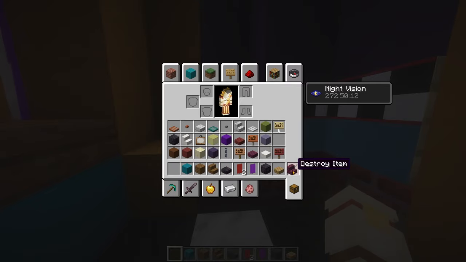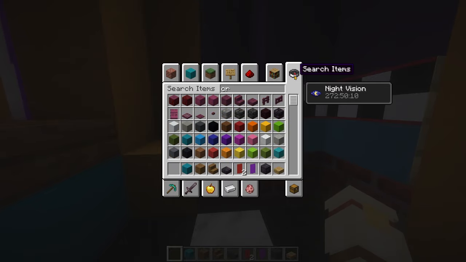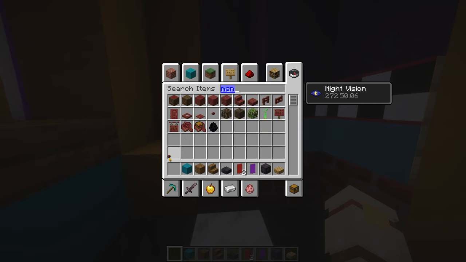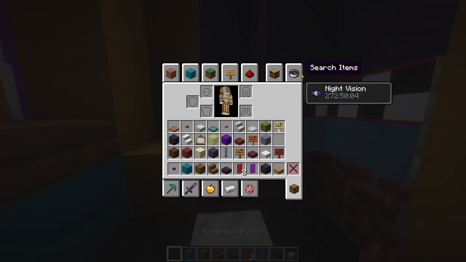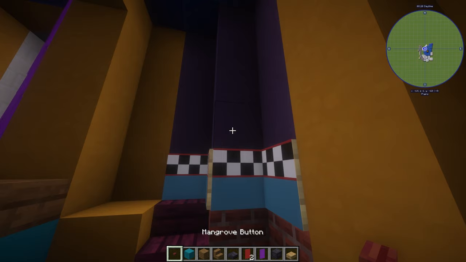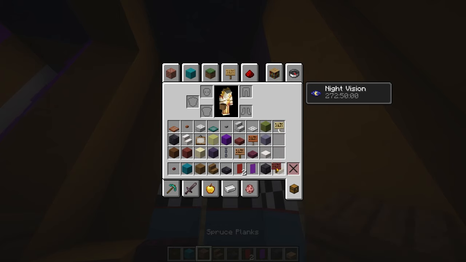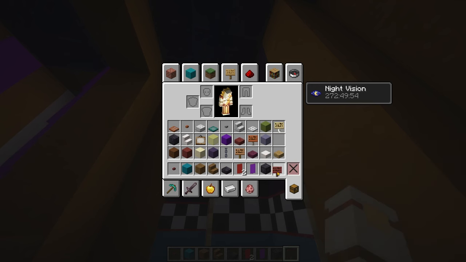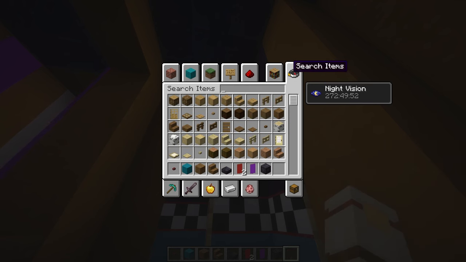We're then going to grab our crimson button, or is it mangrove? It's the mangrove button, actually. Mangrove button along with a mangrove sign. We're going to place the button right here and then the sign right above it. This is going to say Showtime. So this is the Showtime button that is obviously not functional.